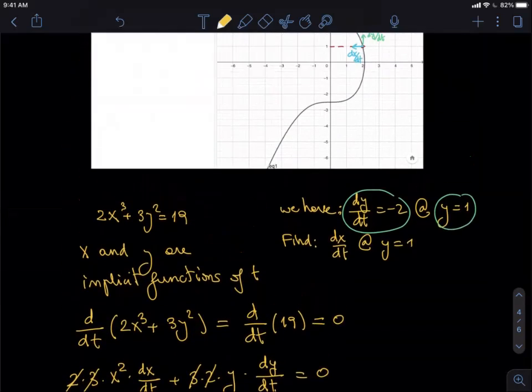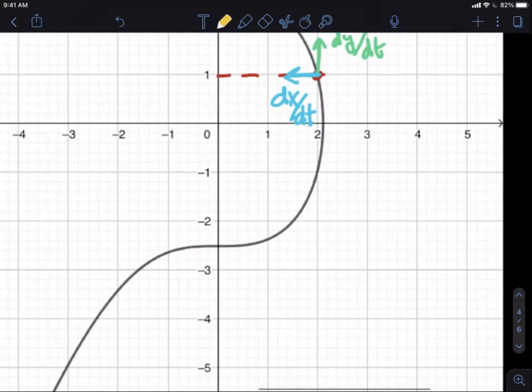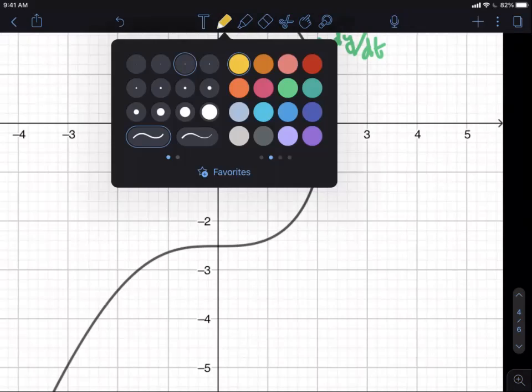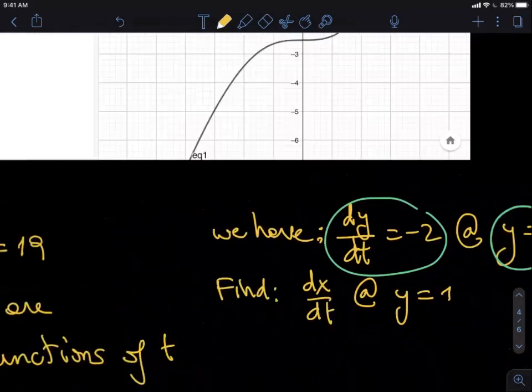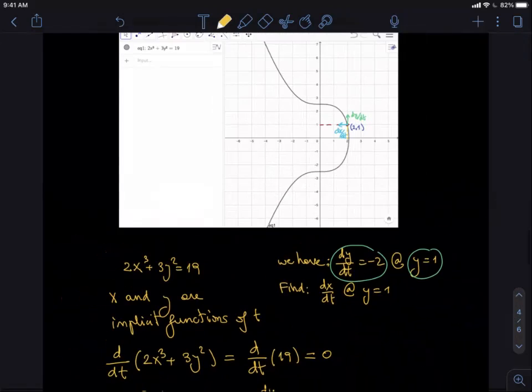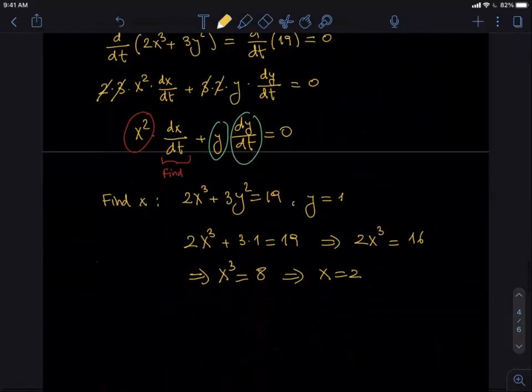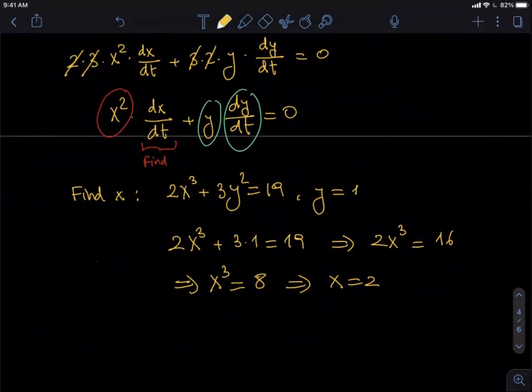Let's check on the picture. And it looks like this is correct. You see, because here this is 2. And it looks like the coordinates of the point are (2, 1). Okay, so that looks good. You can do this problem without plotting the function, but since we already did, it's good to have a visual of what we are doing.